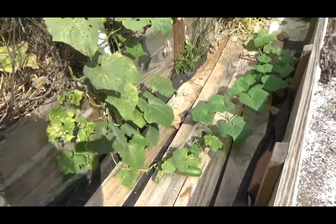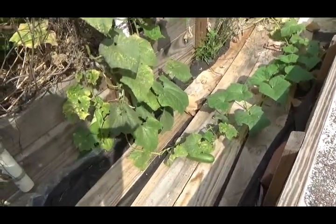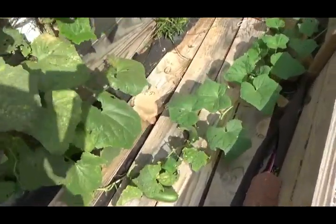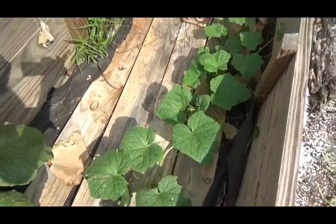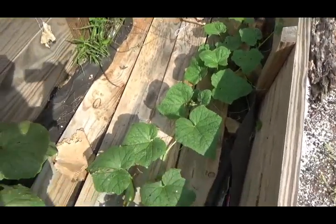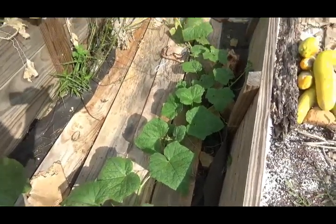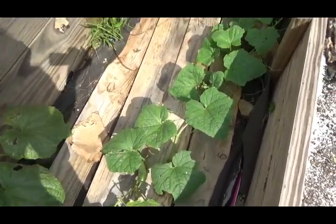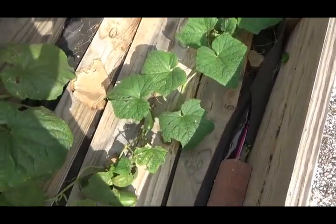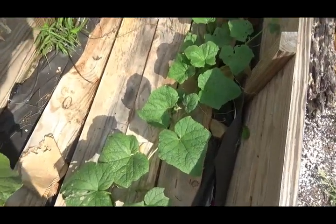And how is it that it is September 17th right now? September 17th. And I don't think I've ever, and not in the Dallas area either when we were living in the suburbs, because the cucumbers would get aphids really early, so I never had cucumbers much past the middle of August. But even here in southeast Oklahoma, this is the first time I've had cucumbers in September. We're getting pretty darn sick of cucumbers.